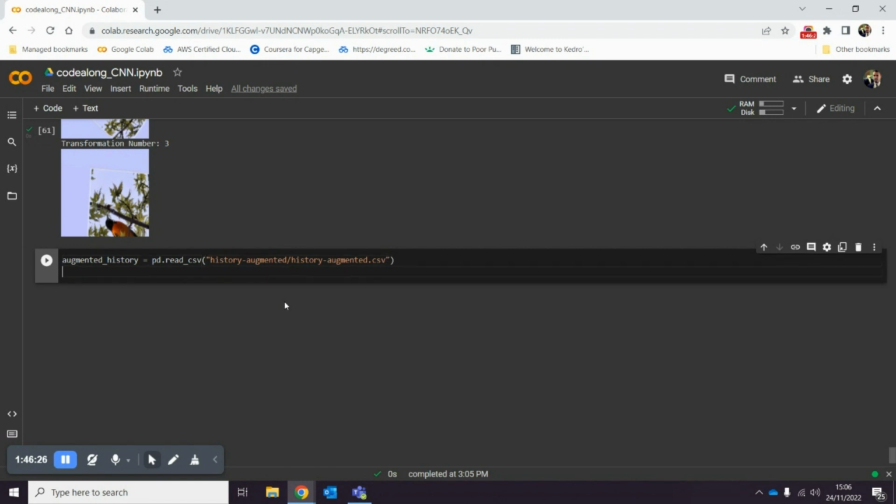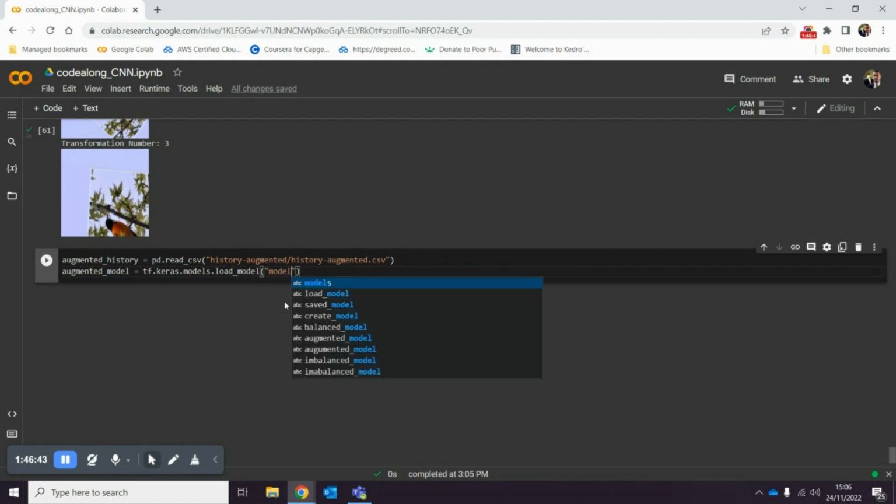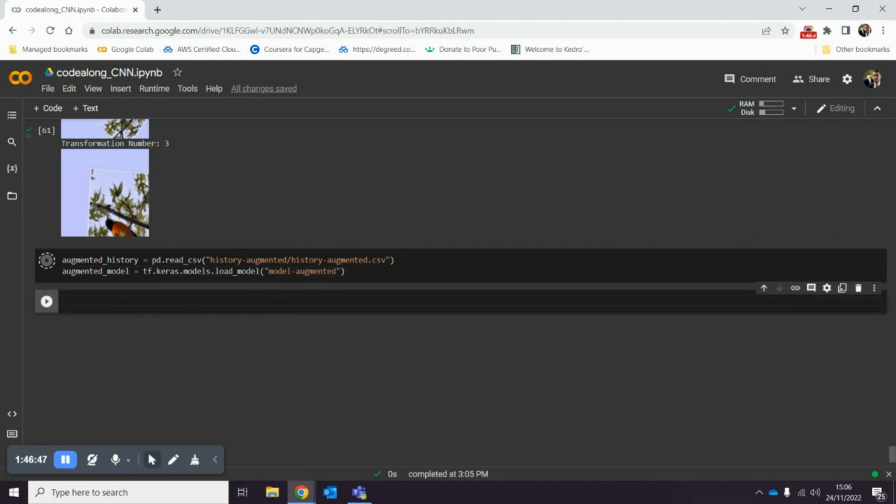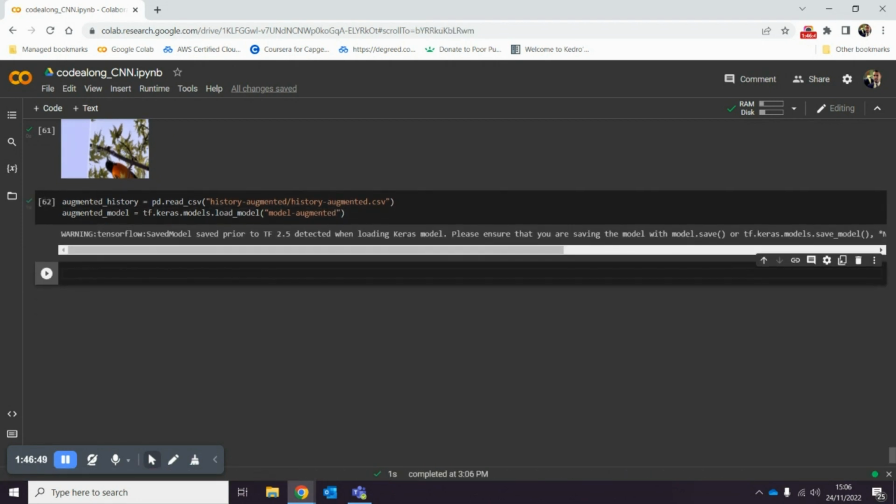Okay, and then we need to load the augmented model, and that will be keras models.load model, and it will be called the model augmented. Cool. Let's load that. There we go. Loaded happy.